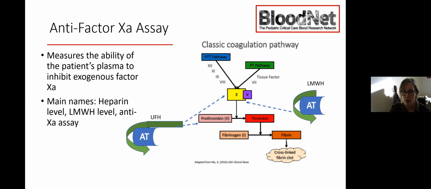And it's used with one of those curves that Guy went through, compared to the standardized lab results. The assay is calibrated differently for each anticoagulant it's measuring. So at our institution, we have a number of different names for the tests: heparin level, low molecular weight heparin level, enoxaparin level, as well as anti-10A assay. And this assay is the primary assay, I would say, for monitoring low molecular weight heparins, and it's becoming more common for routine monitoring of unfractionated heparin, particularly when factors that affect the PTT, like we talked about, the clotting factor deficiencies or lupus anticoagulant, are present.